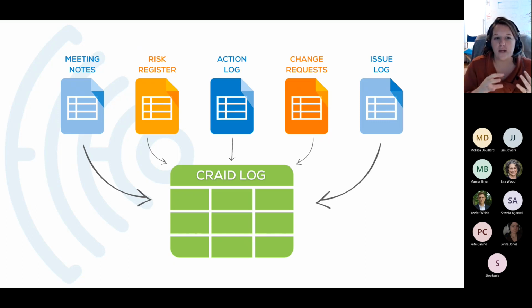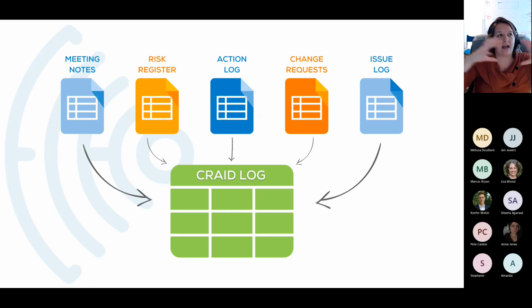One of the major questions that we get is, what's the difference between a task in a project plan and what you would capture on a CRAID log? And this is a great question. When we talk about a project plan or a task list or whatever you end up using, a product board, Kanban board, etc., typically we're talking about scope, features, deliverables, and milestones in order to reach a higher level goal. So you're providing that guidance over the course of the project. But when you're in a meeting and you have to question one person on something, it doesn't necessarily fit within this guideline of the project schedule. These are the types of things that we want to capture in a more ad hoc way. And that's where this CRAID log comes in.